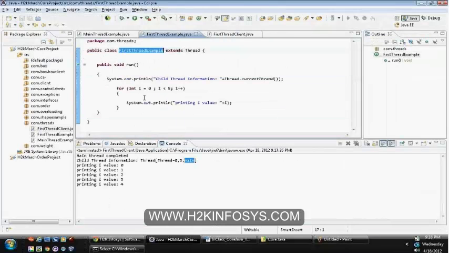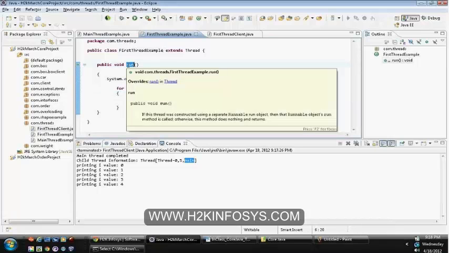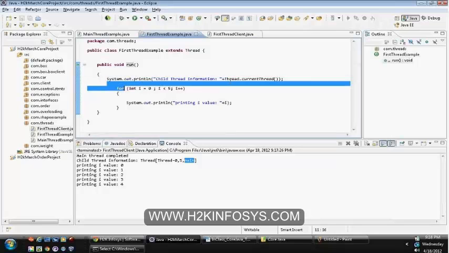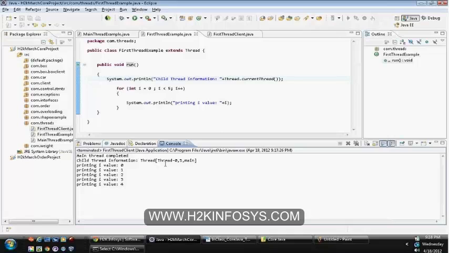Go and check the code in first thread example run method. What is the first statement here? I'm printing the information about the current thread, whoever is going to execute this line. If you take a look at the output, it has printed thread-0, 5, main. So that means this is the thread name which has executed this particular lines of code.